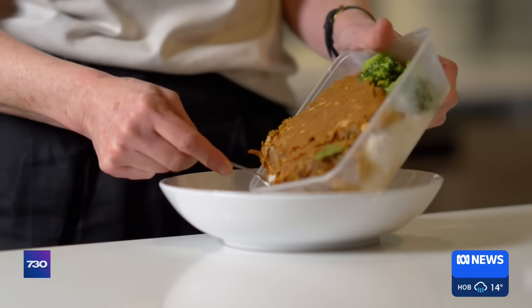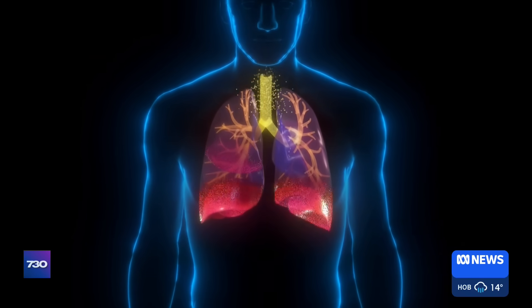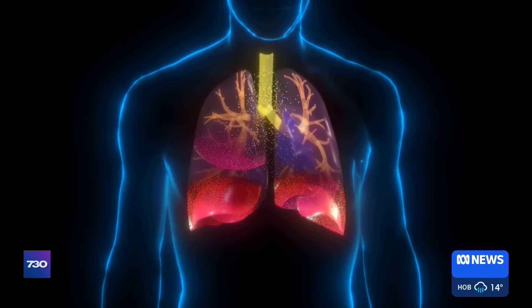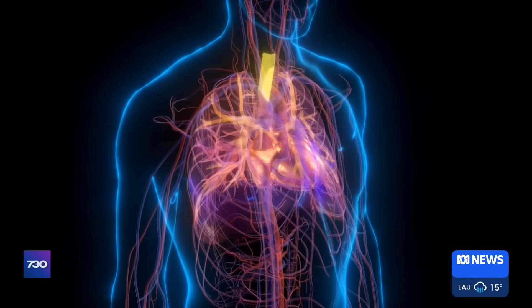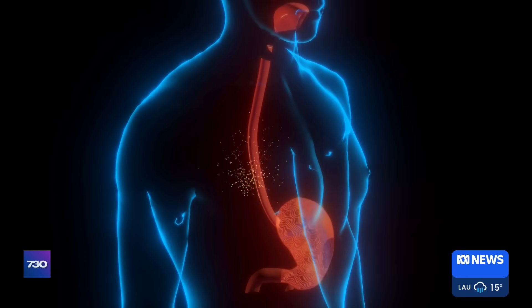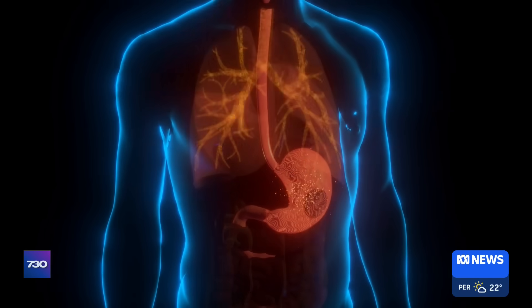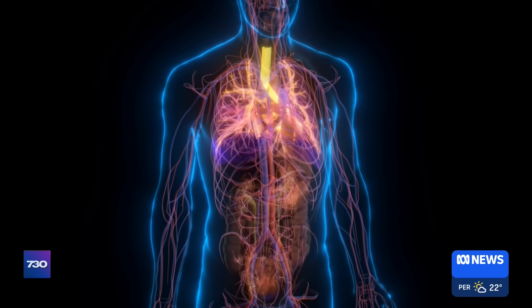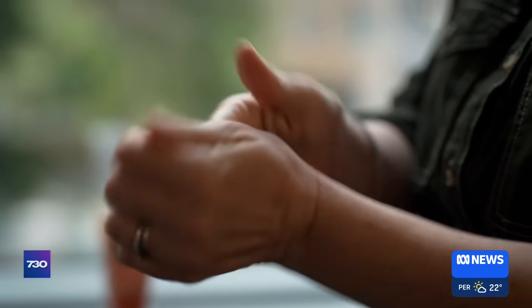And how do microplastics actually get inside your body? Breathing it in, drinking and eating are the main sources. The finer particles tend to settle in the bottom of the lungs and they move through the bloodstream, across the membrane because they're fine enough. Similarly, with food we eat, those smaller particles will move across the stomach wall and into the bloodstream, and then they're distributed around the body. The third major source is applying it on our skin.